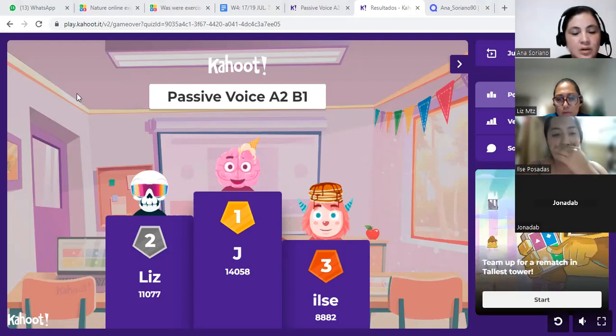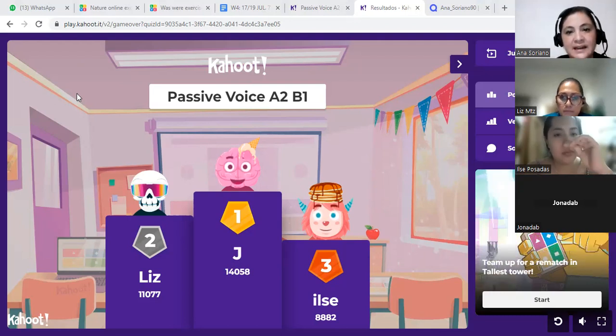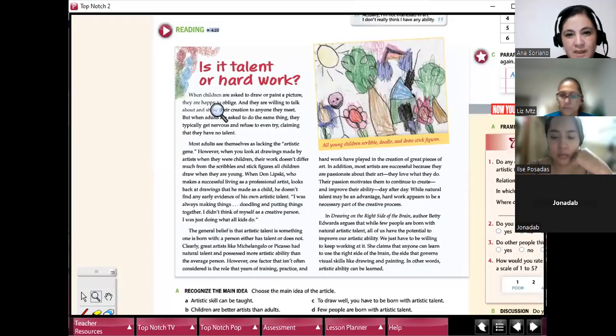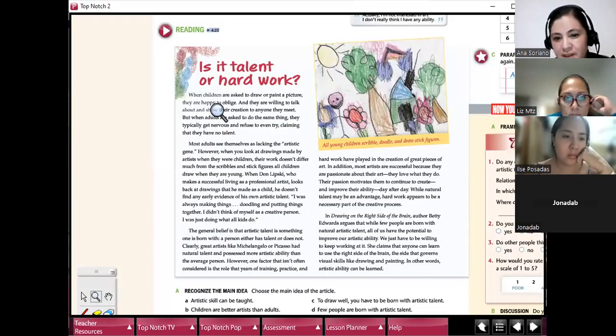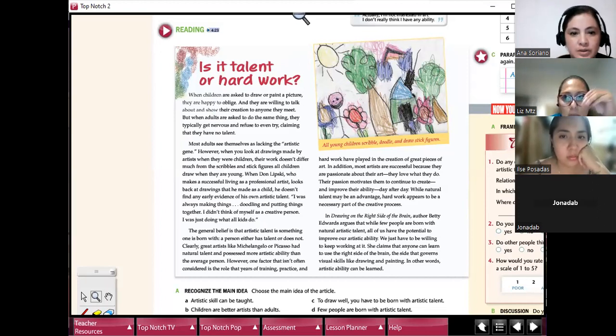Mientras está leyendo el audio, no vas a escribir nada, vas a intentar identificar the general idea. Is it clear? Can you see it perfectly or not? Yes, teacher. Okay. So you are going to listen and you are going to identify the main idea. That's what we are going to do.